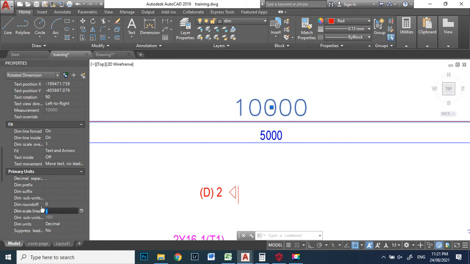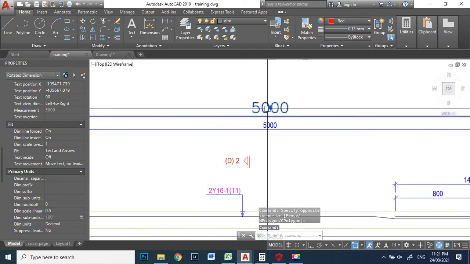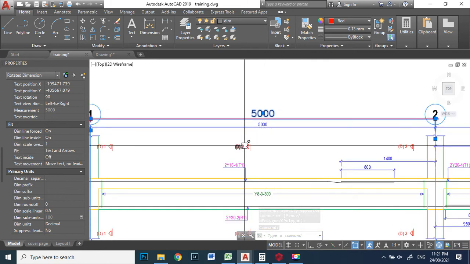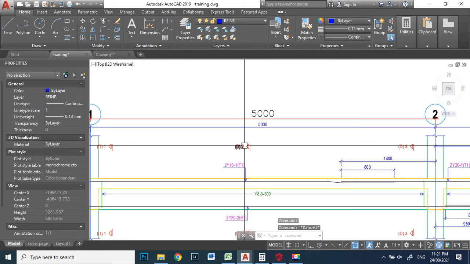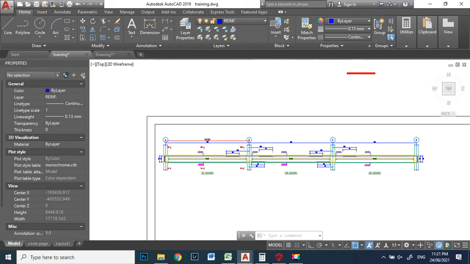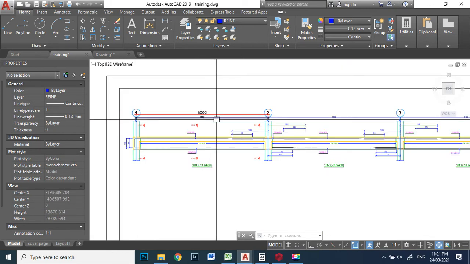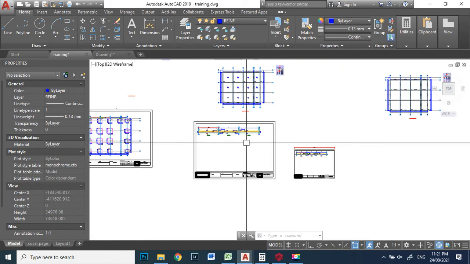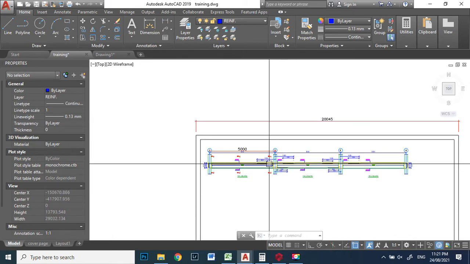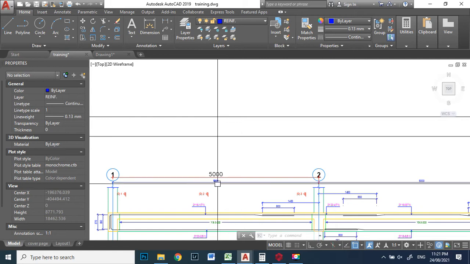Remember that factor we have, change it to the factor, click OK. It automatically reduces it to the actual length. Same procedure. Whatever scale you increase it to, whatever it is, these are the two methods you use. Either you bring it down to its actual size or leave it the way it is.